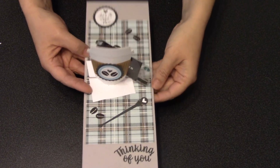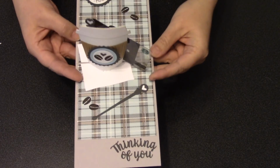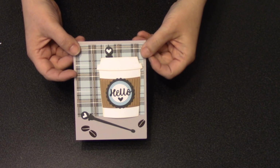This is a cool pop-up card. It's cool even without the gift card, but it does have little slots cut into the back of the cup that will hold that standard size gift card. So often we are giving little coffee gift cards, and this is really the perfect die set to do that.